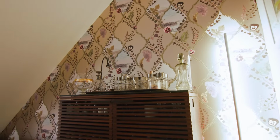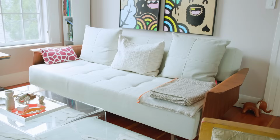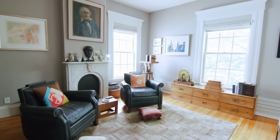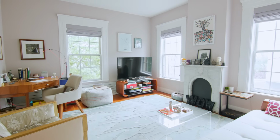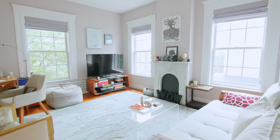This house became Bob and my house. Our children were grown up, they were out of our house. So instead of turning some of the rooms upstairs into typical guest rooms, we decided we were each going to take a room. And I chose this one because of the light that comes in, and I use it as my studio. I work here.